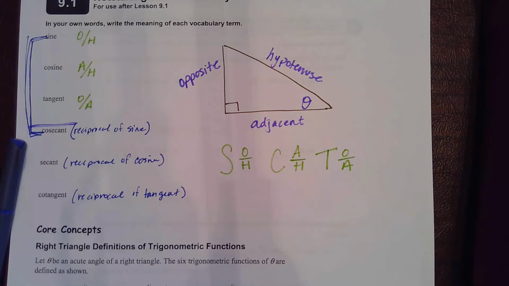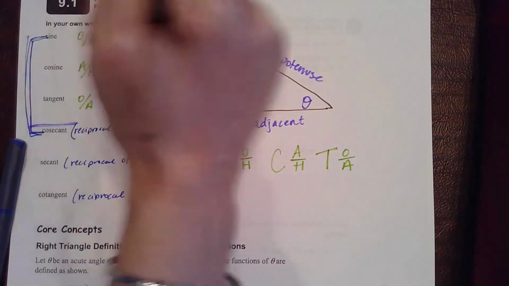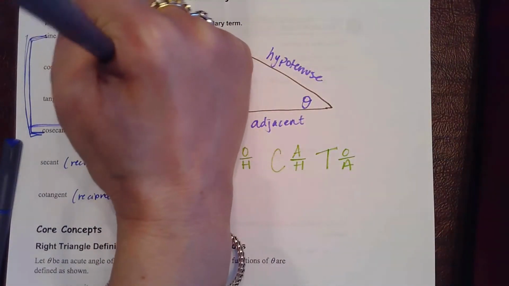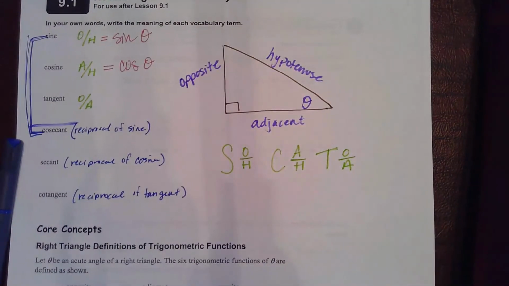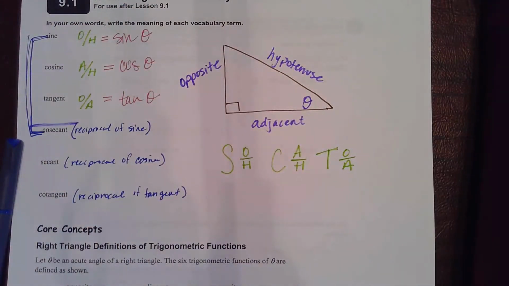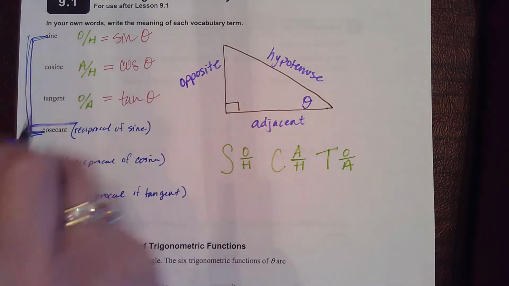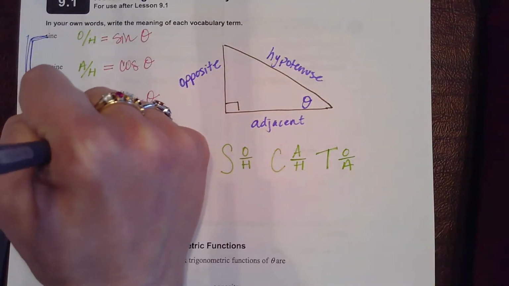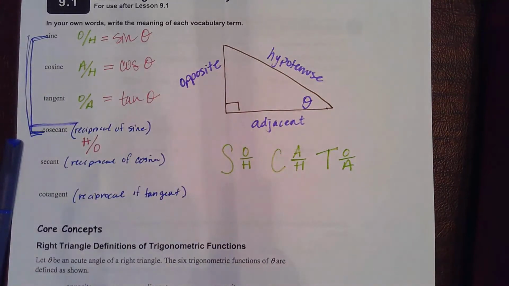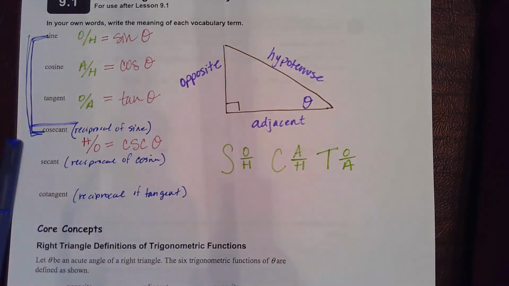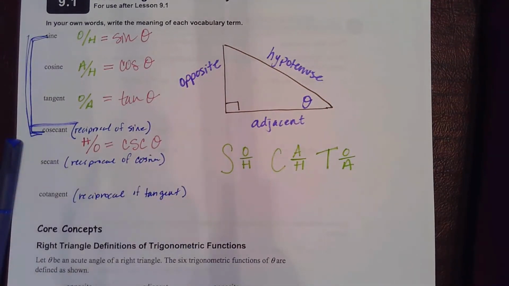Now, we use a lot of abbreviations, right? For sine, we use the abbreviation SIN. So sine of an angle might look like that. It's not pronounced sin, it's pronounced sine. Cosine, we use COS, C-O-S, and then of theta. Tangent, we use TAN. When we do cosecant, cosecant is the reciprocal of sine. So instead of sine being opposite over hypotenuse, cosecant is hypotenuse over opposite. So literally the reciprocal. And then we use CSC to represent cosecant, right? So that's the abbreviation of cosecant.